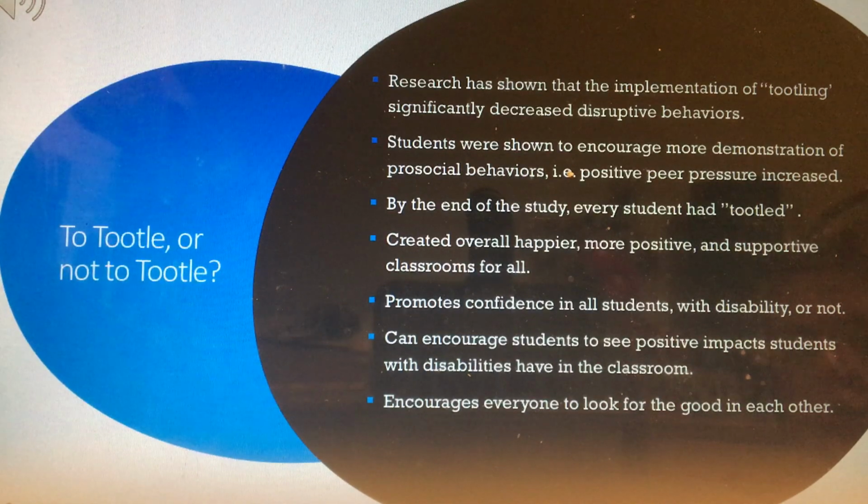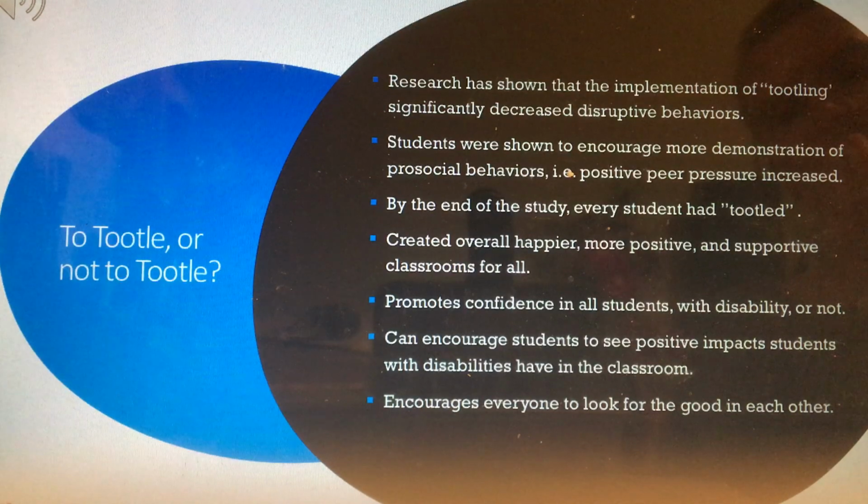A lot of times, students with disabilities experience a lot of negativity directed towards them. Sometimes they can't control their behaviors due to their disability. And so encouraging tootling would encourage the students around them to look for the positive things that they are doing and the positive contributions that they make to the classroom, which would help students to see that the students with disabilities have a very positive impact in their classroom.